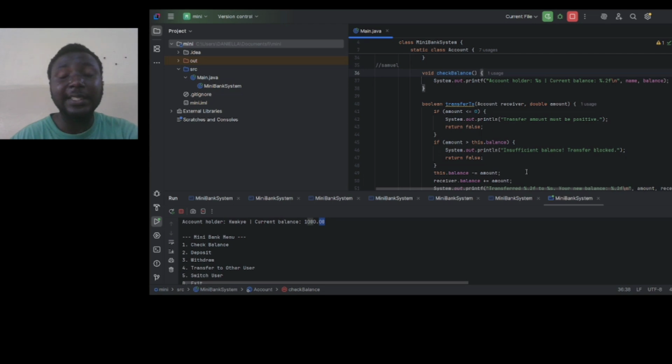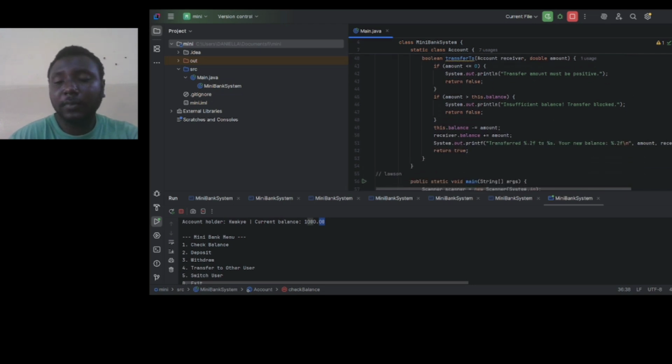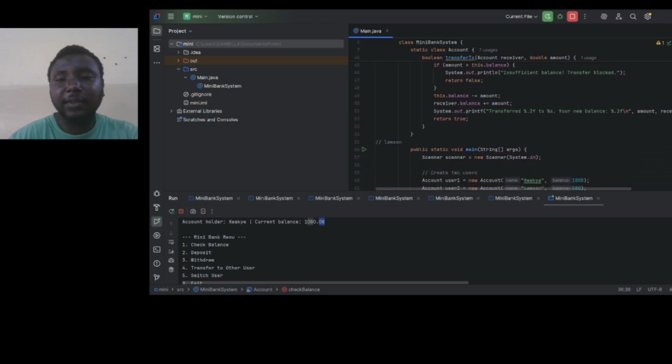With this, it actually checks the transfer amount, which is 0 or negative, and it shows the transfer must be positive. So if it is yes, the transfer must be positive, but if it is no, it must be negative or it must fail.